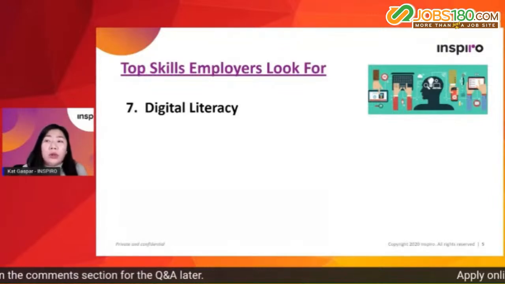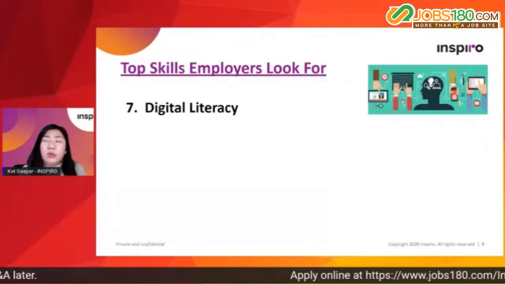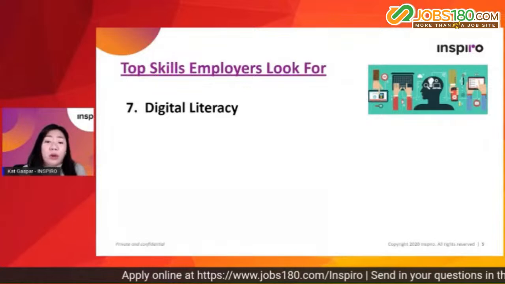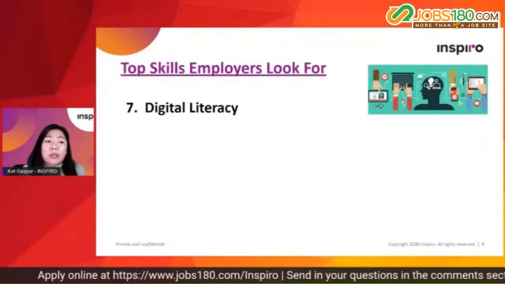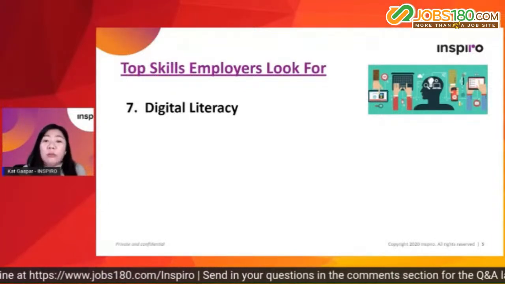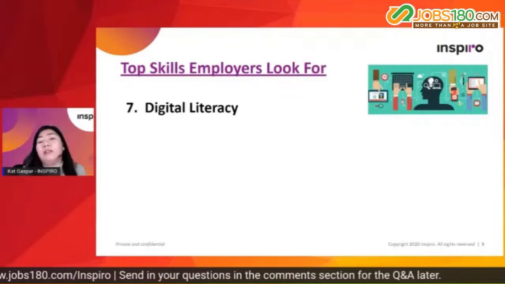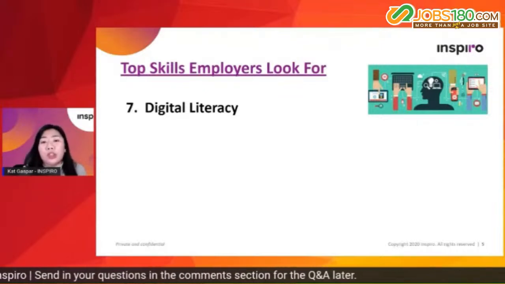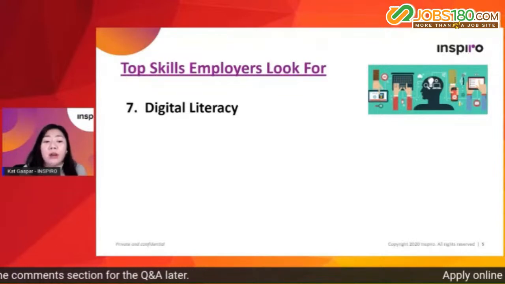And also, as simple as using the online platforms such as Zoom, Google Meet, Microsoft Teams, or anything that we use for video conferencing, you must be aware of that or know the basics on how to use it. And of course, how to use social media effectively if you are applying or working for a marketing field.